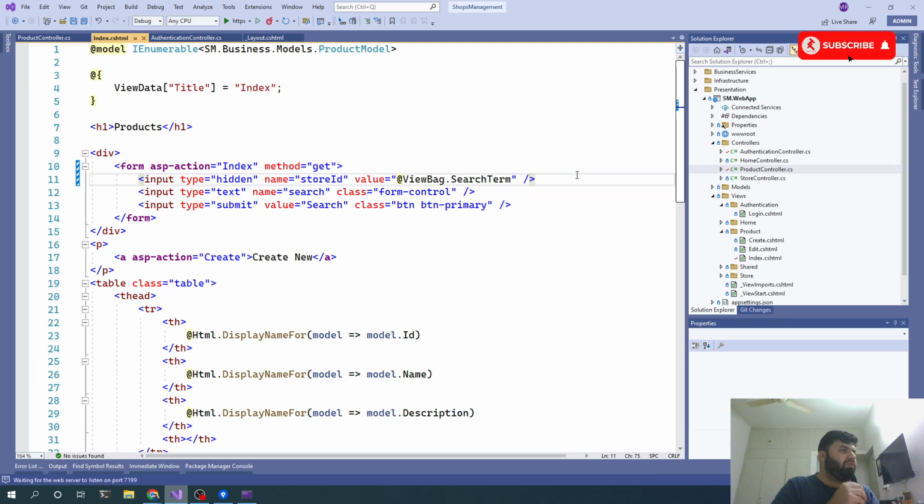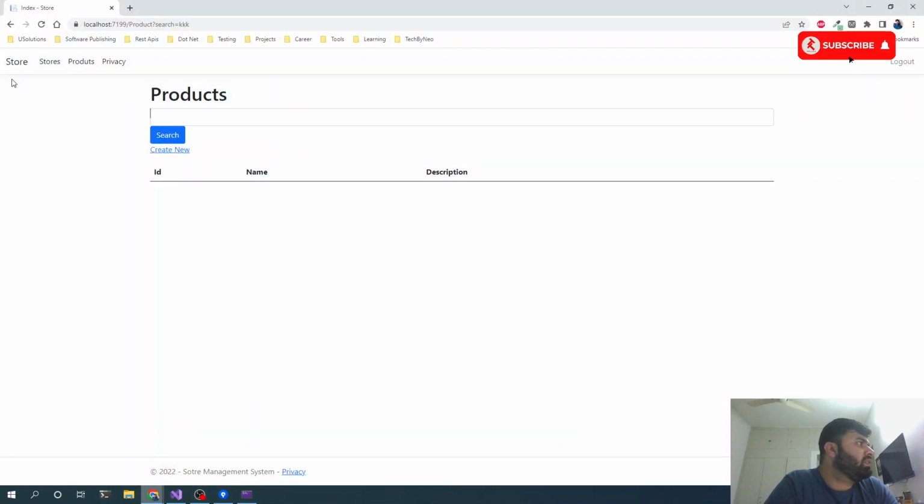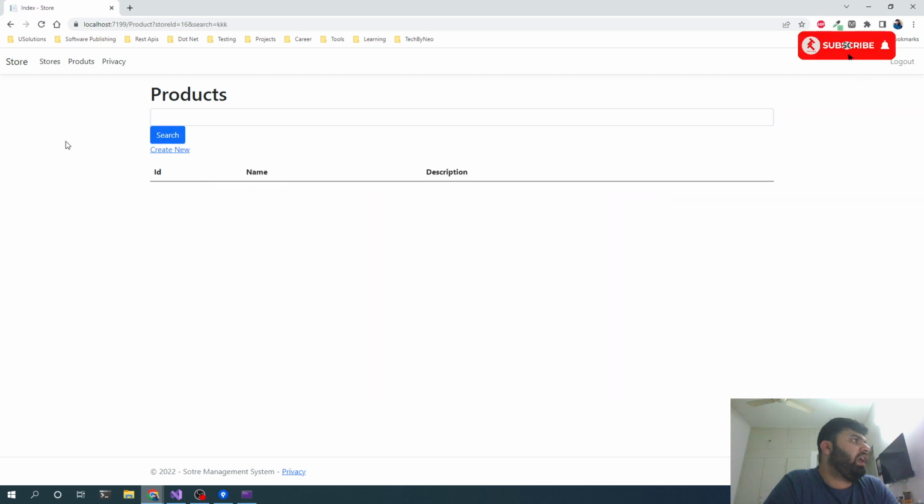So now if we press search, we should be passing both store ID and search fields in the query params. Let's double check now. Okay, let's go back, let's refresh, and we are good now, right?